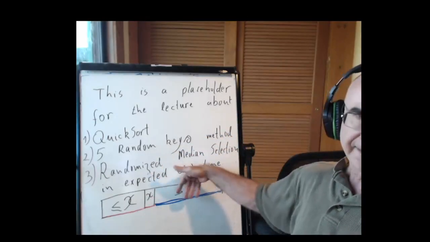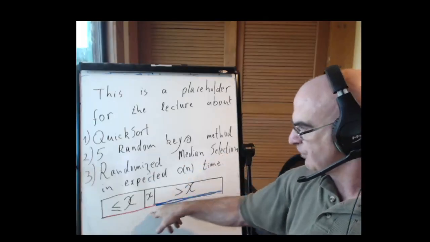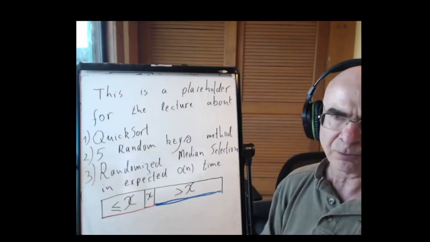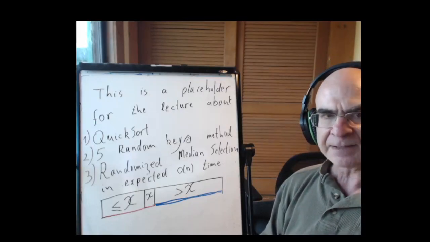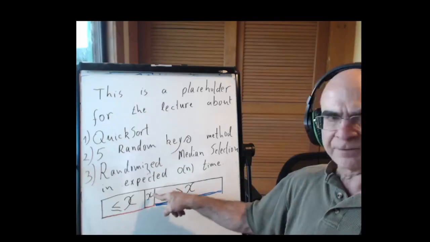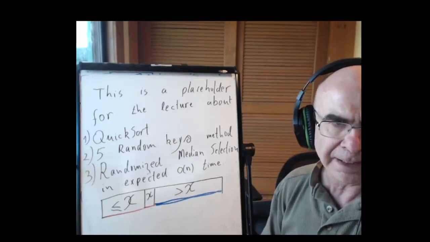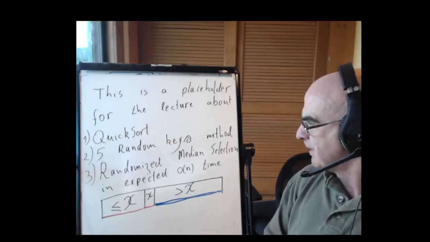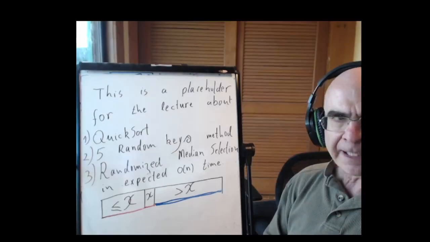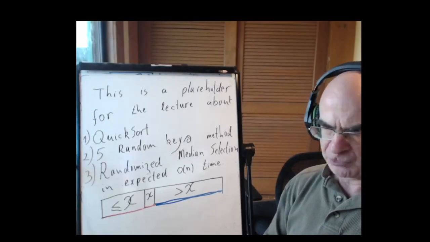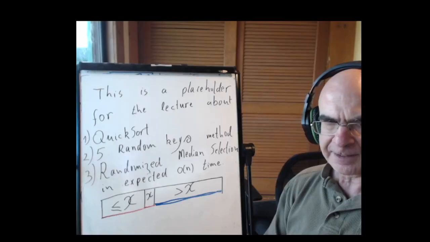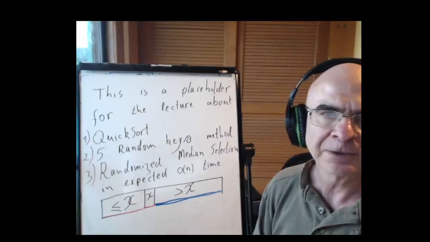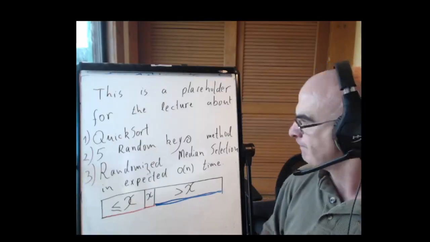For example, when the array is already sorted and the pivot is picked as the smallest element of the array, then the running time will be quadratic. On the other hand, the best case running time is if you pick the pivot to be just the median, very unlikely, but possibly. In this case, the running time will be n log n. Check the lecture. In this case, every side of the sub-arrays would be of size n/2.